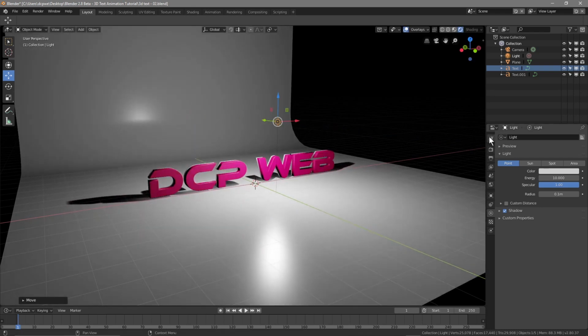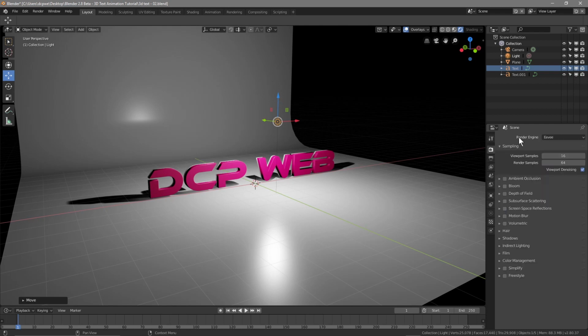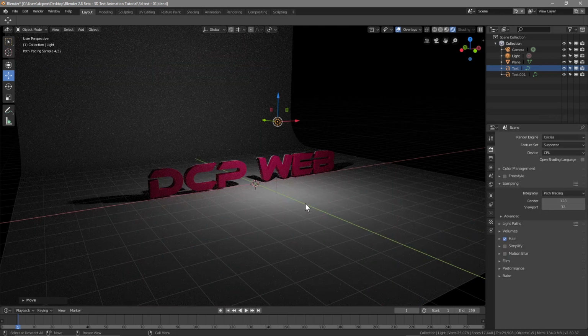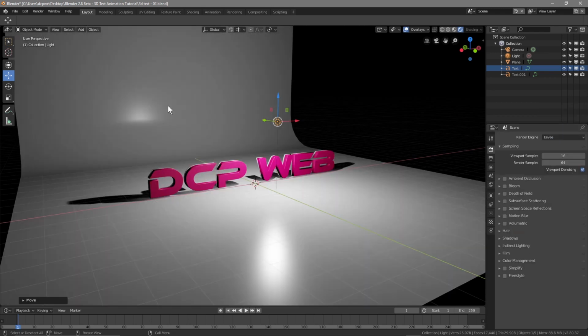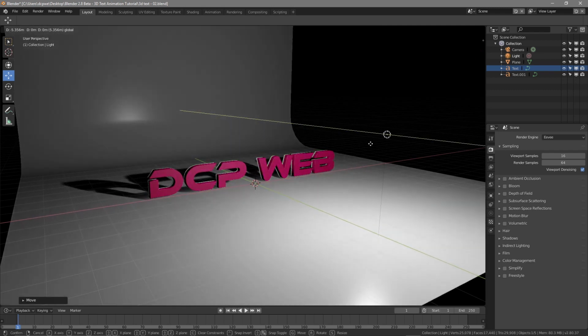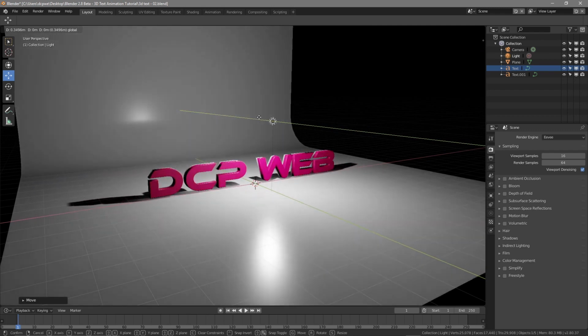One thing to note, if we click here in render, we're using a render engine called EEVEE at the moment. There's two different ones. There's Cycles, and Cycles is very powerful, but it's quite time consuming in terms of rendering out a scene. It's very powerful, in fact. But for now, we're just going to stick with EEVEE, because we can render in real time in this scene and we can see a lot of the things that are happening. So maybe we'll look at Cycles at another time, but for now we use this EEVEE render engine.